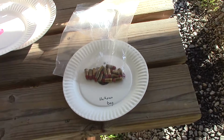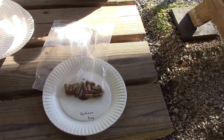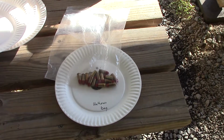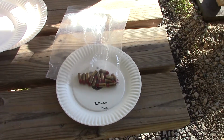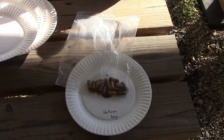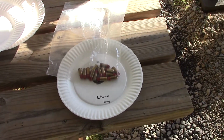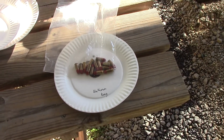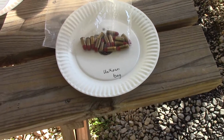So yeah, I want to go home, pull them apart, see what I got, and make a lot more red bullets apparently, because all this testing maybe wasn't really worth it. I guess don't fix what isn't broke. So once I get home and tear these apart, I'll let you know what the charge weight was.